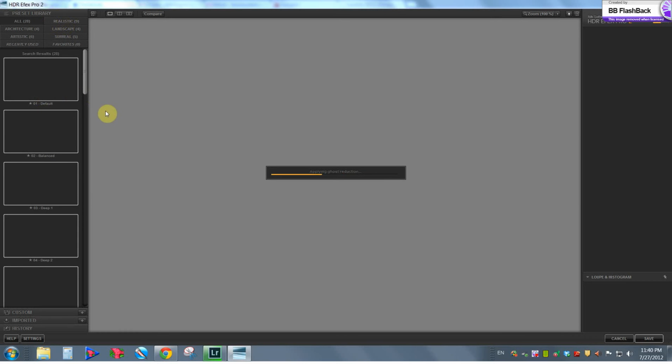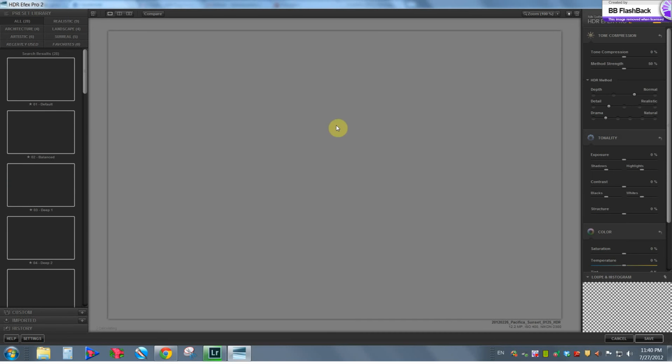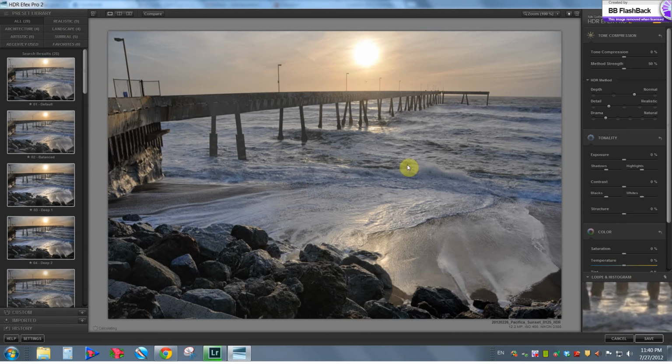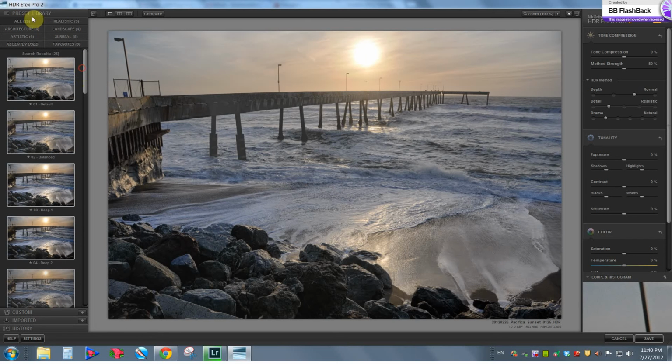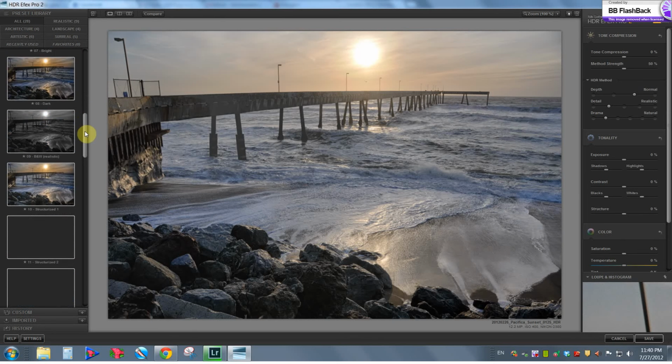There, what we will do first is choose from the presets. The HDR image is already almost ready to be further processed. So this is the initial image. From the left menu, we have all 28 presets listed.